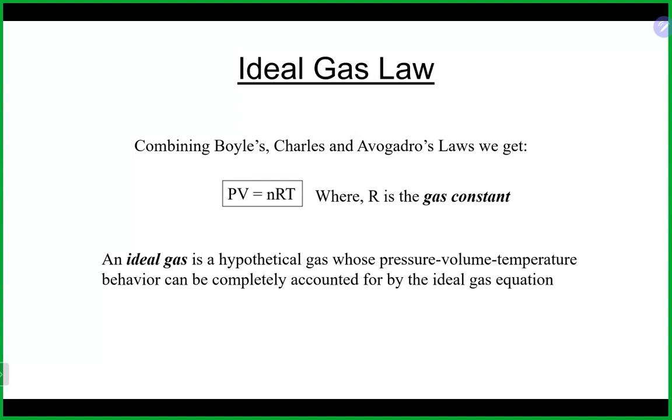You could almost think of them as being in that container by themselves. Even though they're flying around with other gas molecules, we assume that there are no attractive forces between the gas molecules. There are no repulsive forces between the gas molecules. And that's the ideal behavior. So that's two things that make something an ideal gas. And that's how a gas behaves under normal conditions of normal room temperature and pressures that we deal with. Now, this gas law is PV equals nRT.